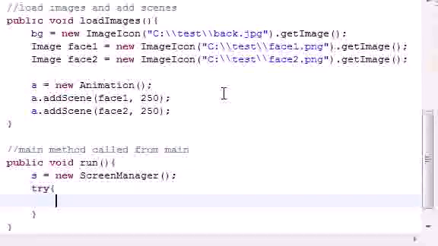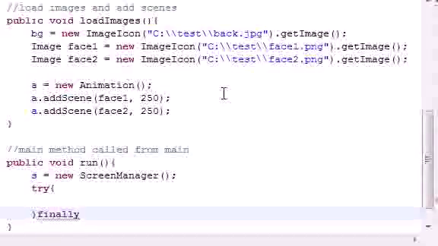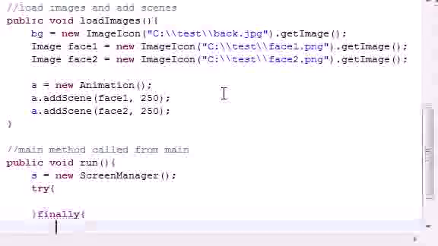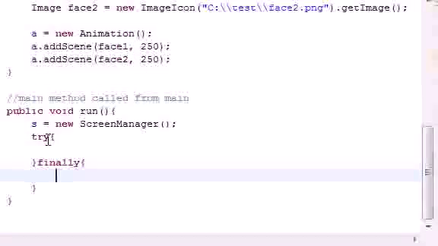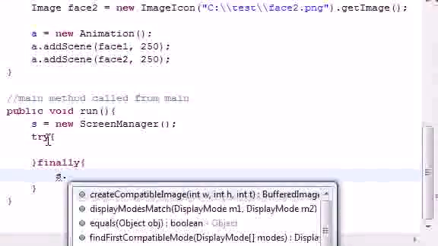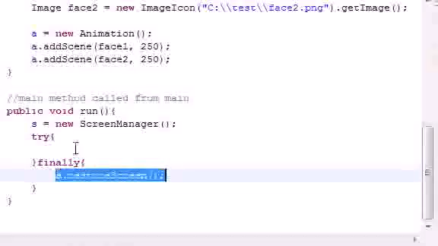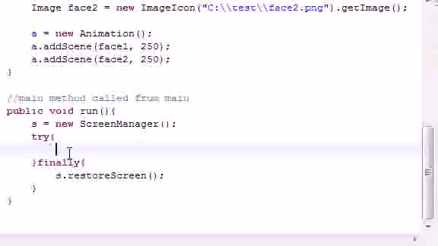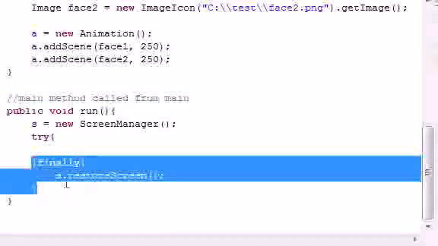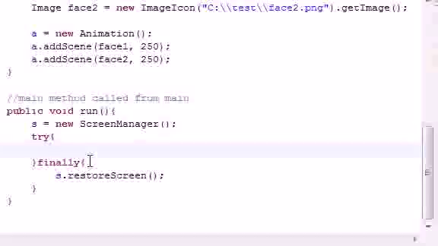In essence, we want to try, actually let's get rid of this finally, once we're done doing everything, we want to take the screen and restore screen. So we're going to try to do a bunch of stuff, try to play the game, and when we're done we want to restore the screen back to normal size and get out of full screen. But just to make sure I don't forget that, I'm going to do that first.